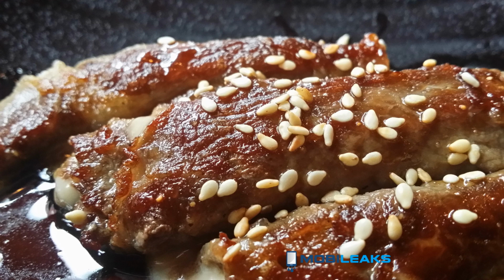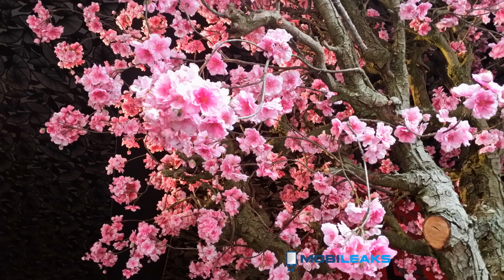Now I want to show you guys how good the camera is. I've been eating some sushi lately and I just wanted to take pictures of it. Now as you can see, the colors are amazing, the details are beautiful. I'm really impressed with how it all captured this.